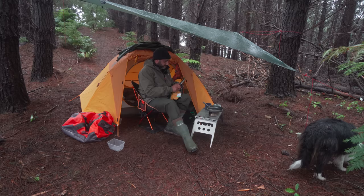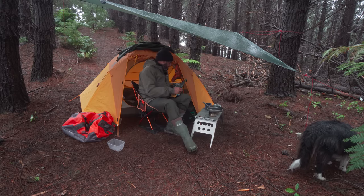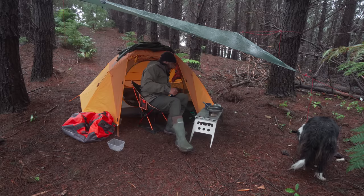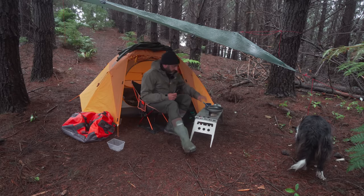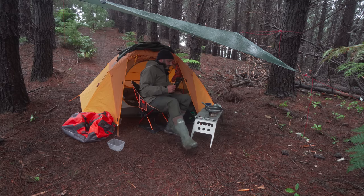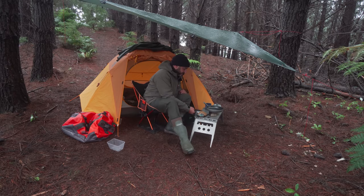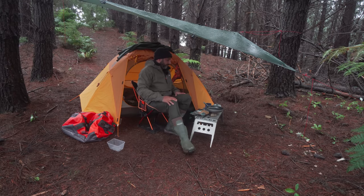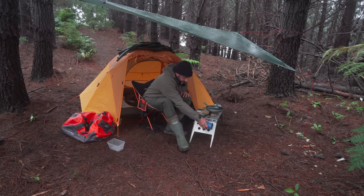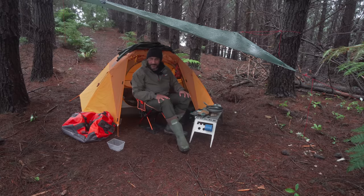Light's going. I know, it never looks like it on the camera. Plus, there's a light on the camera, which is probably why it doesn't look like it. But it is starting to go a bit. I've got to let that get to bloom, let that get hot first. Woo! Yeah, chilly.